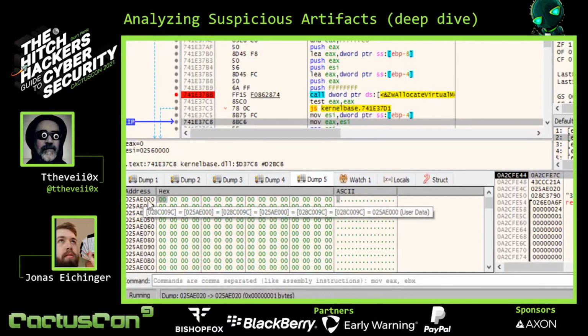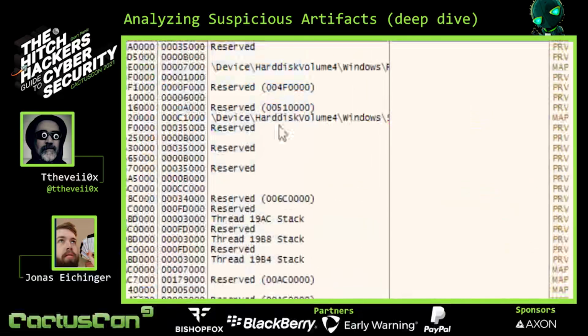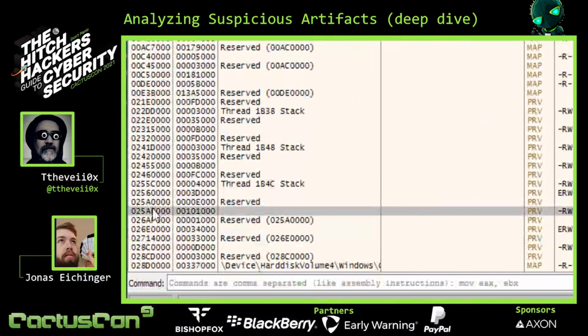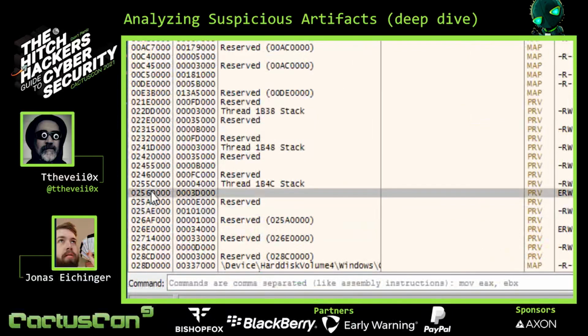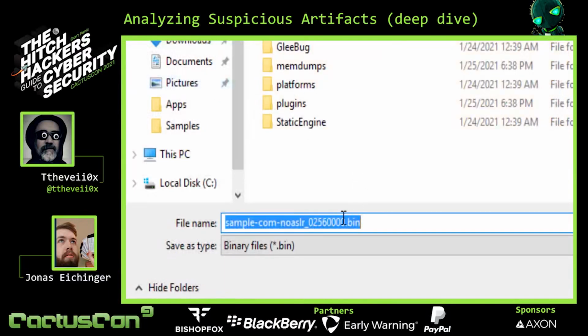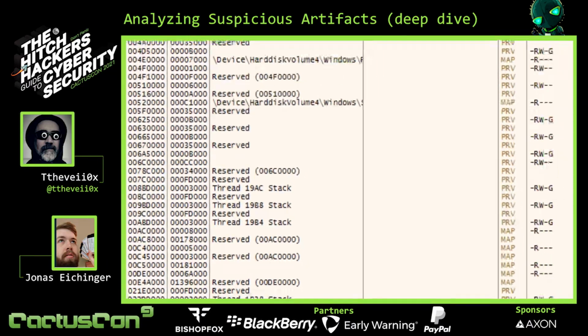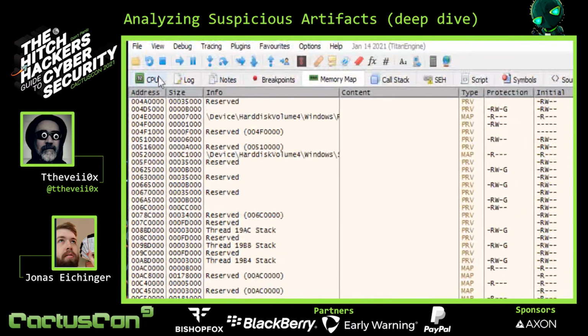Just in case I did this too late, I'm going to follow this in the memory map here, and I'm going to dump this to a file. I'm hoping we get lucky here. Okay, that's still running. I'm not going to mess with that.